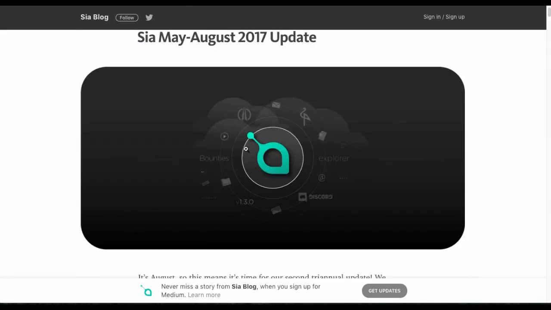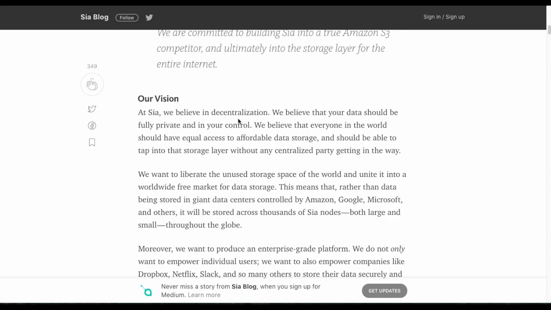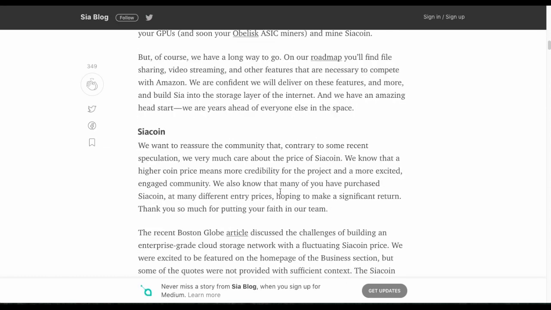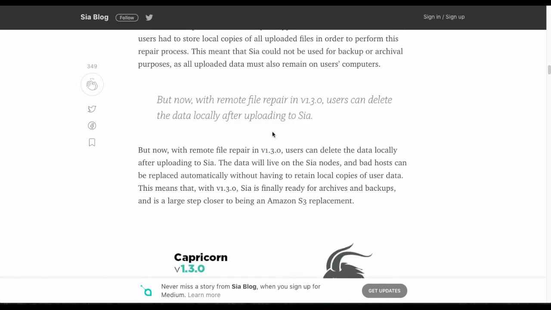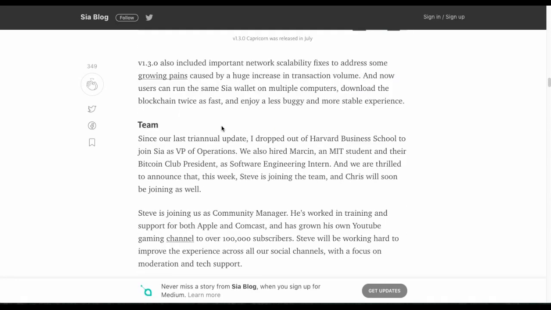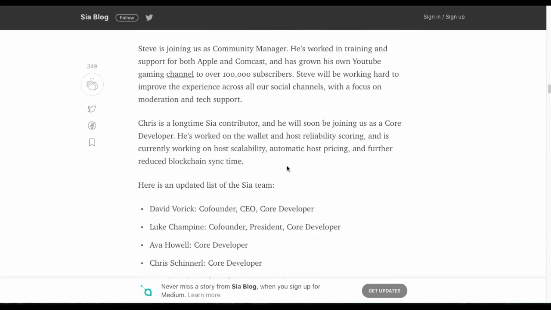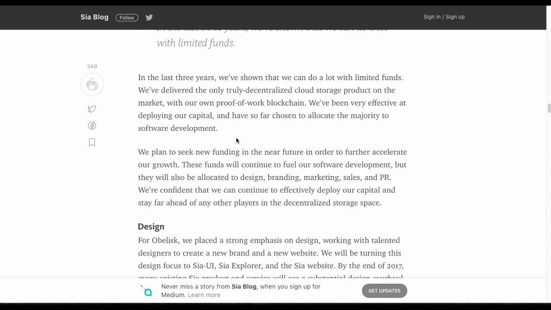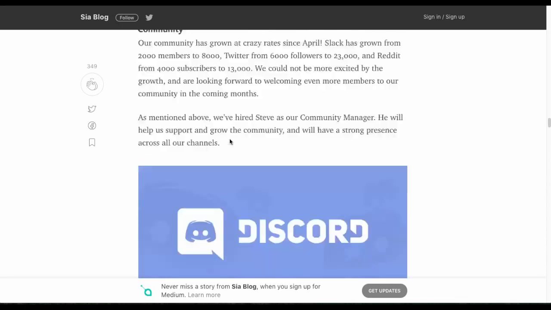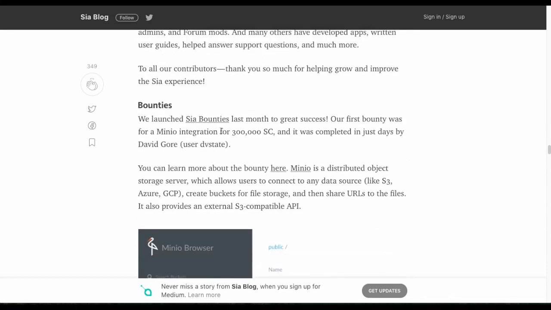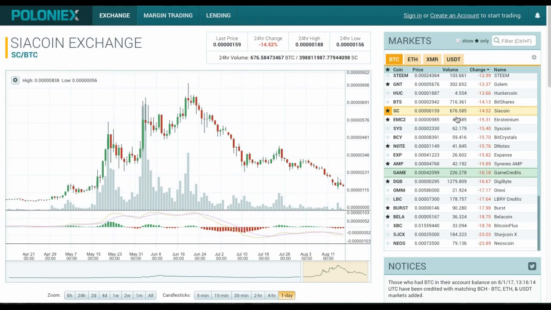And if you check out the rest of this little article right here, again, I'll put a link to it. They talk about what they've been doing since. They talk about development, adding people to the team as well, and the features that they're adding to Siacoin. So do check out that. I think Siacoin is still here to stay, personally. I don't think it's going to be one of the ones that necessarily dies out for good. Again, I could be wrong on that, so that is just my position on that.